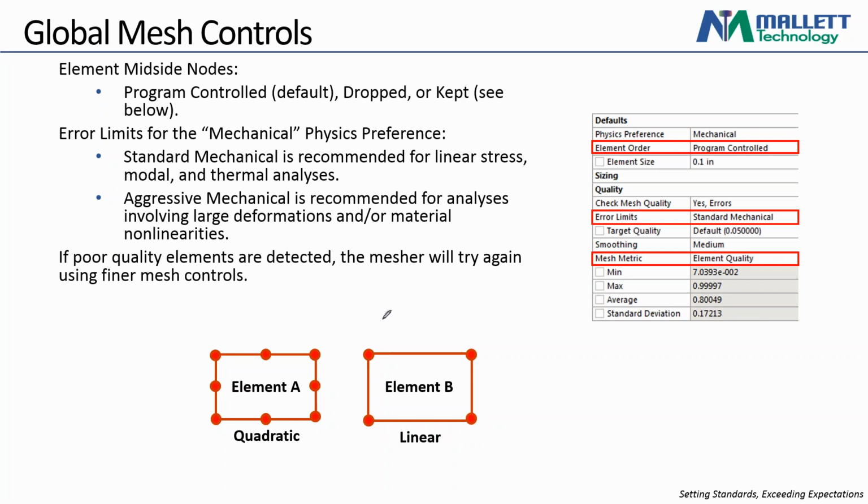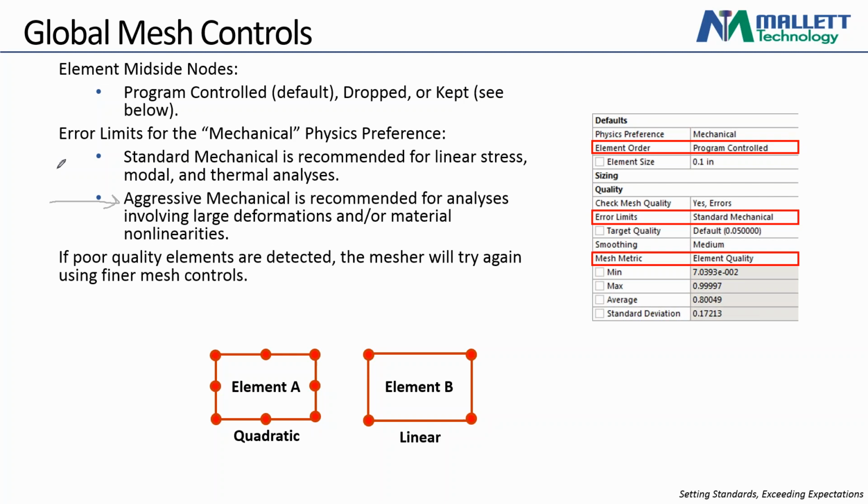Sometimes what can be a good idea is if you're looking to run your problem quickly and efficiently the first time, just to see if it runs and generally what the result may be, you can always use linear elements first, run it, and then once it runs, you can review the results, say, okay, this looks like it's set up properly, and then just go into the mesh controls and switch to quadratic, and then run your quote-unquote more final run to account for that.